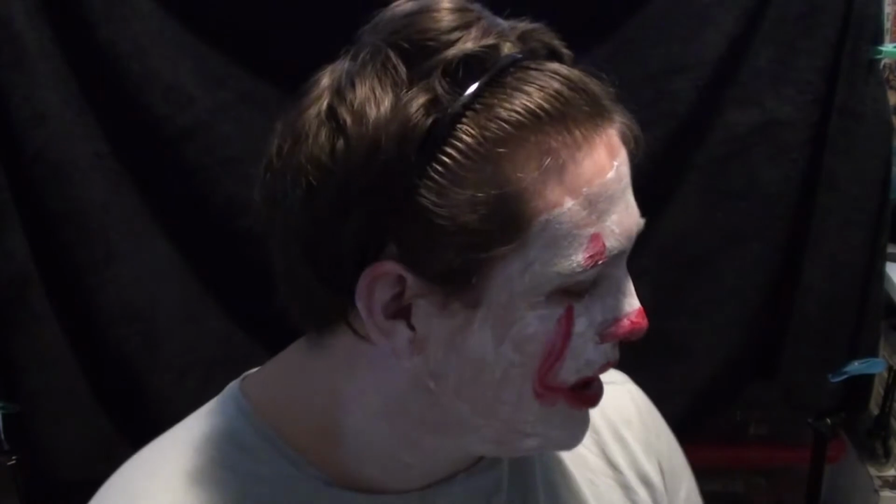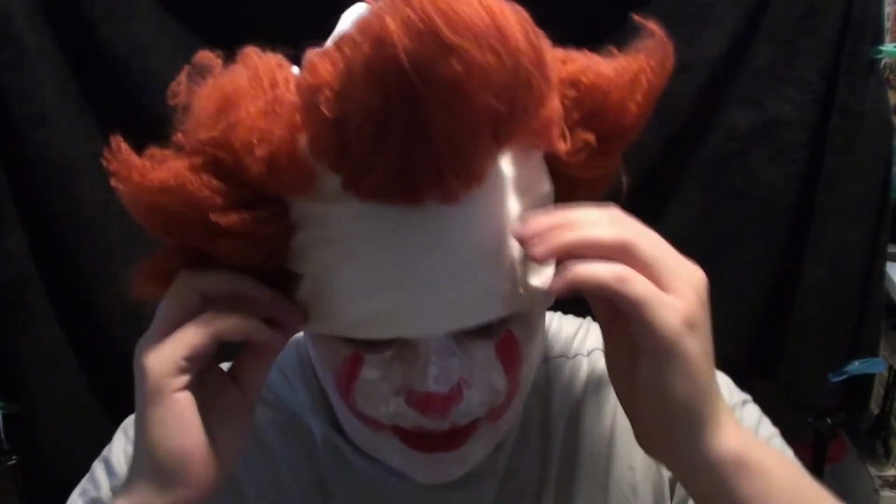Now, I haven't caked it because, of course, I'm going to be covered up by a bit of shadow. I'm looking more like the character from John Wayne Gacy's clown rather than Pennywise. But, up a little. Should be all right. Time to put the headpiece on. Put it right down to the brow.